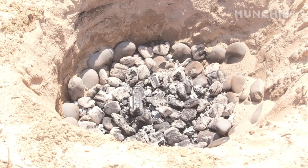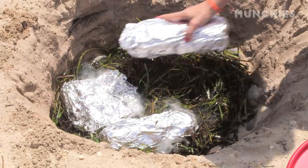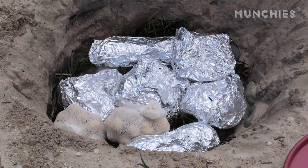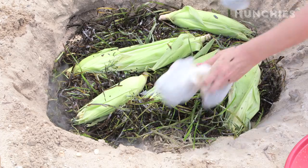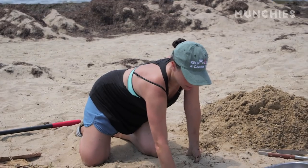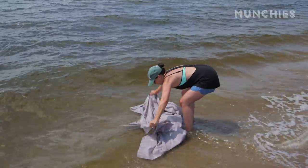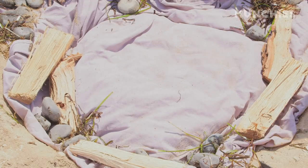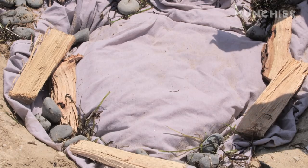This is all burnt down — nice, good embers. I'm going to start with putting a little bit of the seaweed on top of it. And I'm going to nestle in my chicken, my sausages, and my potatoes. You can see it's steaming a bit — that's good, we want the steam. The rocks are nice and hot. Another layer of seaweed, and then I'm going to do the corn, my clams, and the lobster as well. I'm putting some raw eggs in there — this is going to let me know when the whole clam bake is done. When they're hard boiled, that means it's done. I'm going to get this canvas tarp wet — it's going to seal in the heat on top. Look at our good little oven. I'm going to leave this for about an hour and a half or so. In the meantime, we sit, we drink some beer, and now we wait.